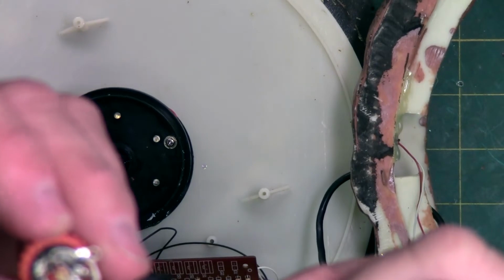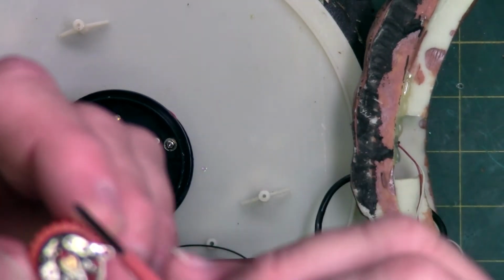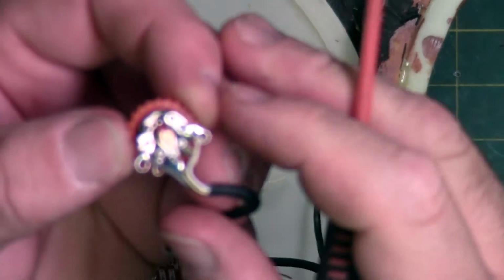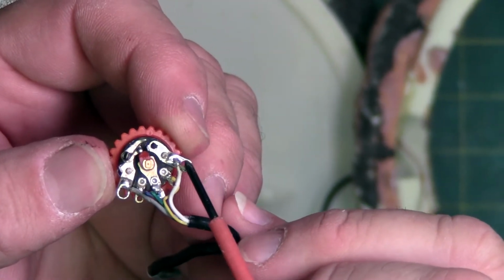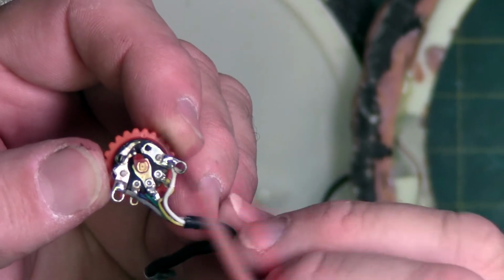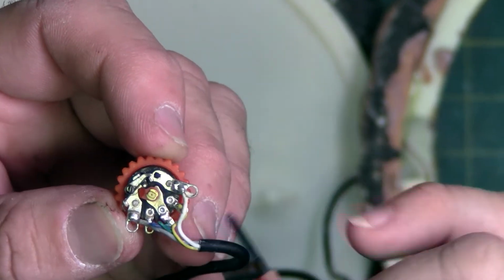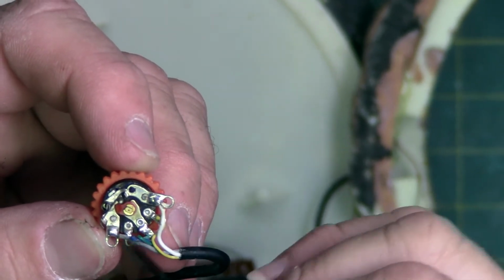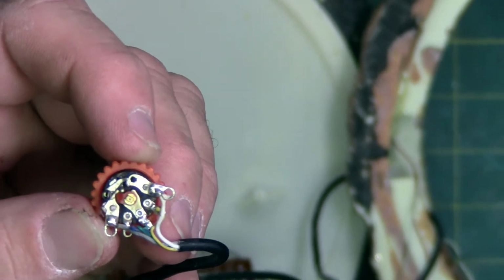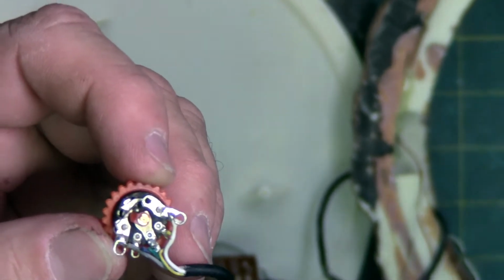And then here's your incoming and outgoing. So y'all can see how this works. Focus. Come on. There you go. So this is your connection from here to here. See the gap? And if I turn the wheel, it's now connected. The spring is pulling this little piece of metal down to make a connection from the outer pins, which is your power. That's what breaks the connection between on and off.